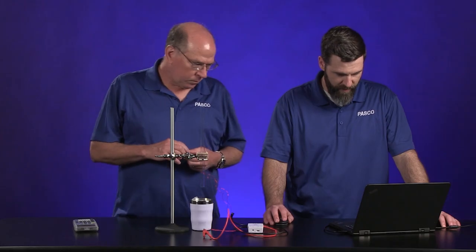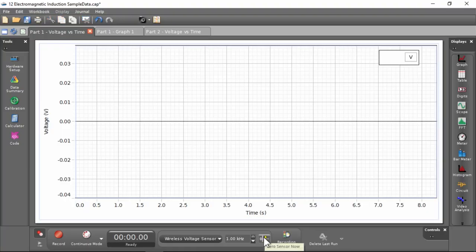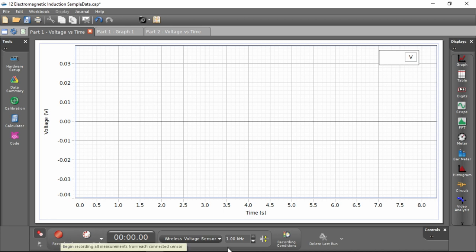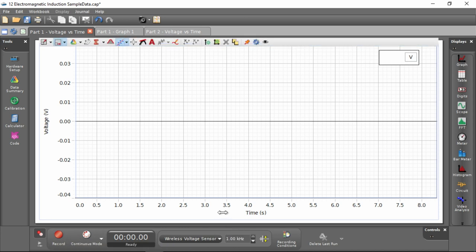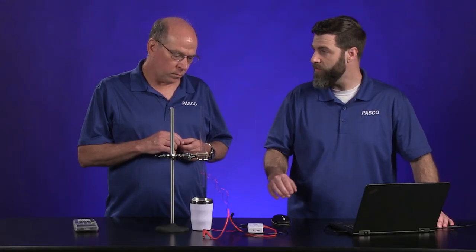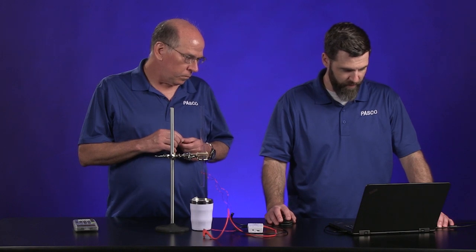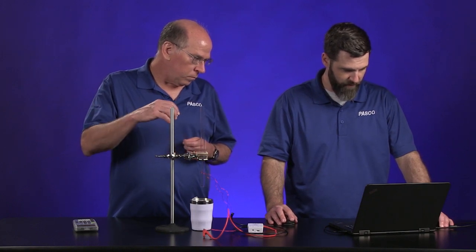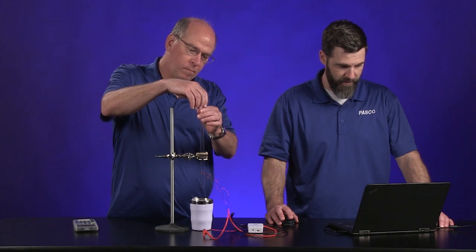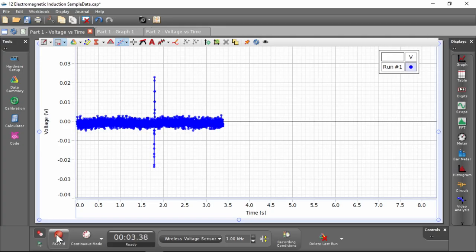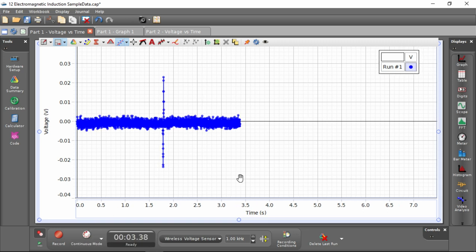So the voltage would act as a proxy for the EMF generated. Oh, okay. And we can measure that using Capstone. And so let's give it a try. All right. So before I start recording data from that voltage sensor, I'm just going to click zero. Yeah, definitely zero it. And then also notice the sample rate, the rate that data is being collected is really high because I think things are going to go through pretty quick, right? Right. So we're going to record 1000 data points per second. All right, so are you ready? Yep. Click record. It definitely did something when it went through.